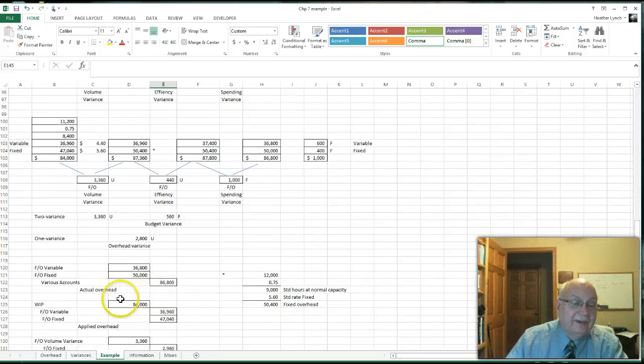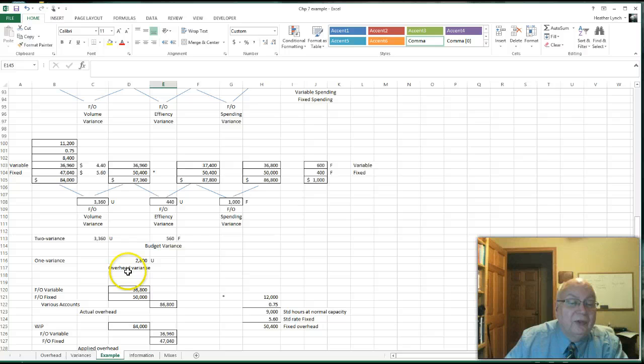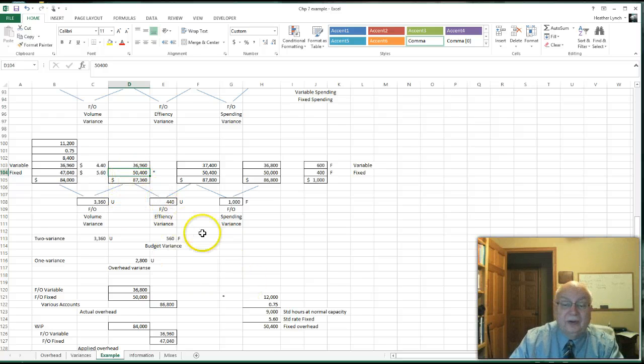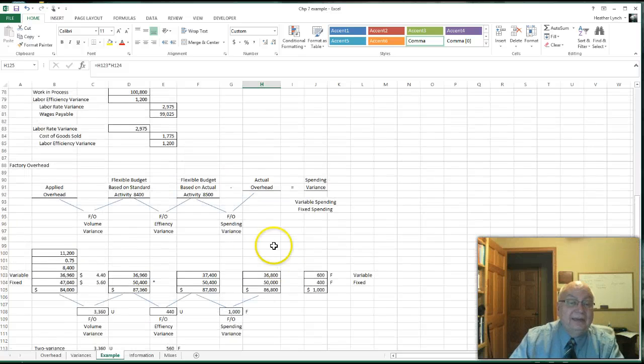I'm not sure how much you're going to be doing variance with journal entries, but I just thought I'd go through those. Okay, the hard part here is this 50,400. Remember, on the 50,400, we have to go back to what our normal capacity was going to be, 12,000. Standard is 0.75 to get our standard hours of 9,000 hours. Our standard rate is 560, so we multiply it, and that gives us our 50,400. Because originally we said our estimated overhead was 50,400, standard hours was 9,000, and that gives us a rate of 560. So you kind of work backwards on this one. So that is the overhead.